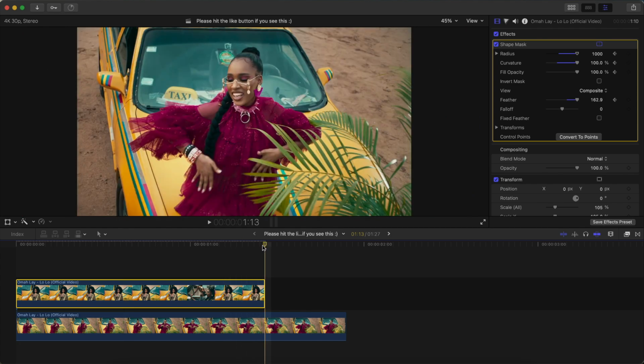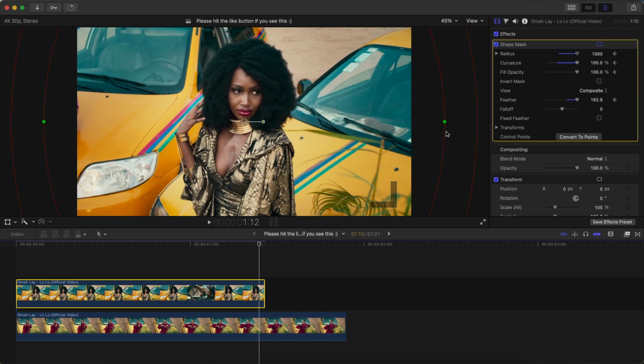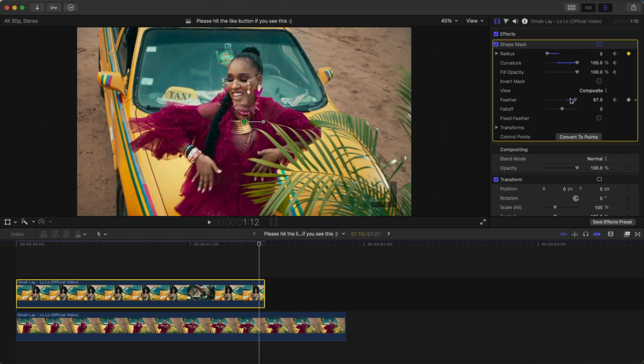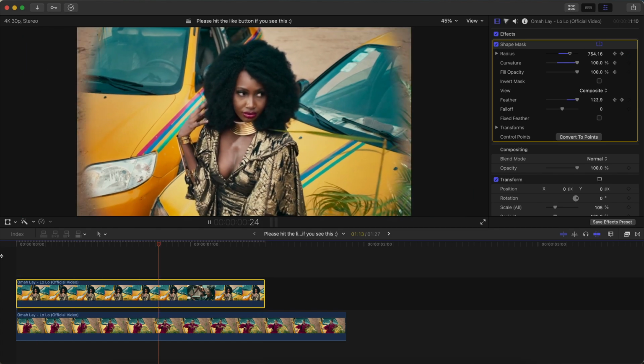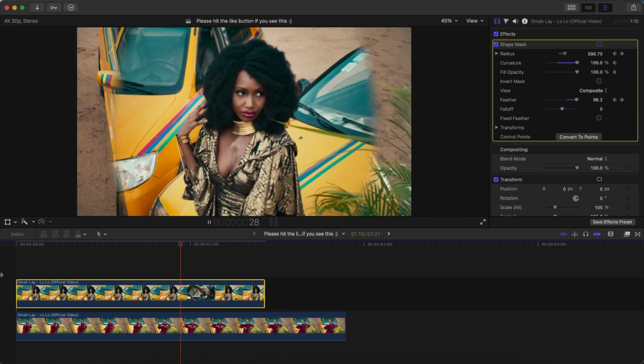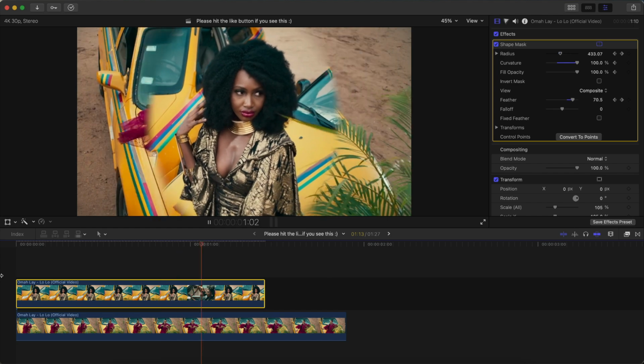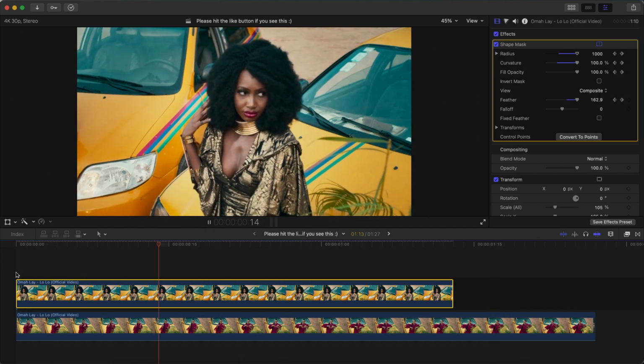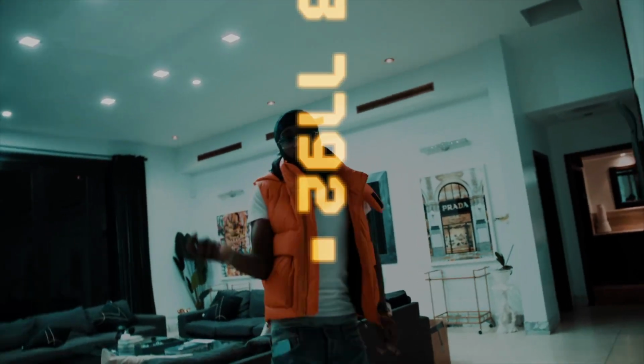And then you're going to go to the end, go 1 frame to the left. And then now you're going to just drag this all the way to 0. Feather, we're going to bring this down to 0 as well. And now if we go back and push play, it's gonna look just like this, nice and smooth. And I think this fits the vibe for this particular music video very well.